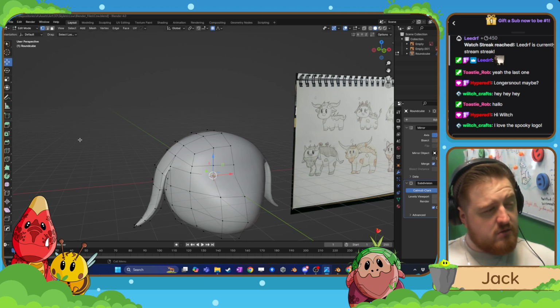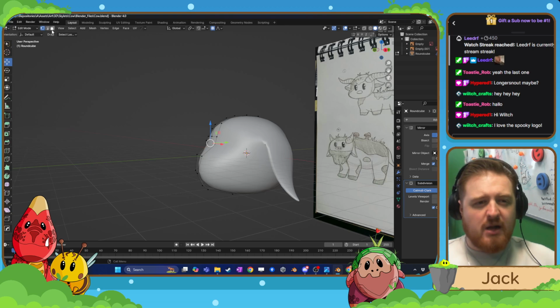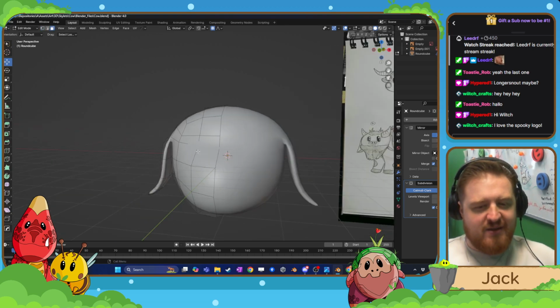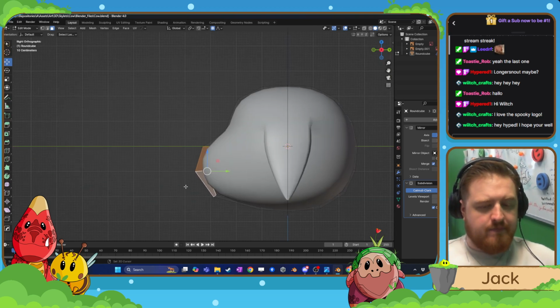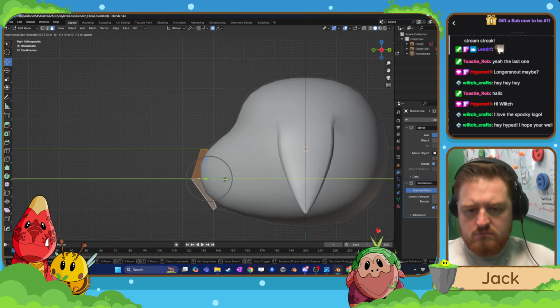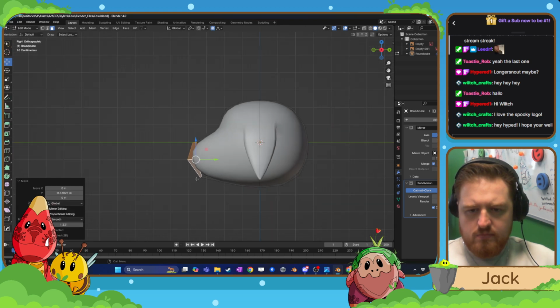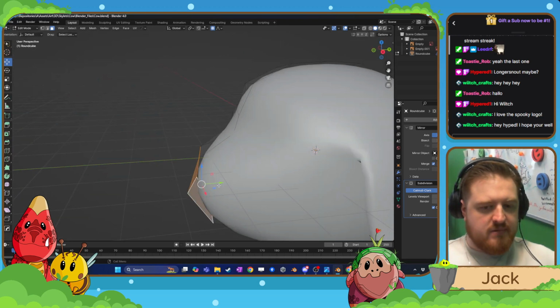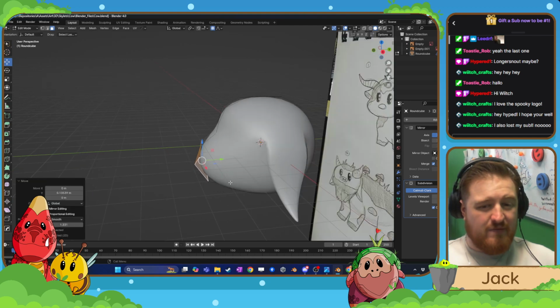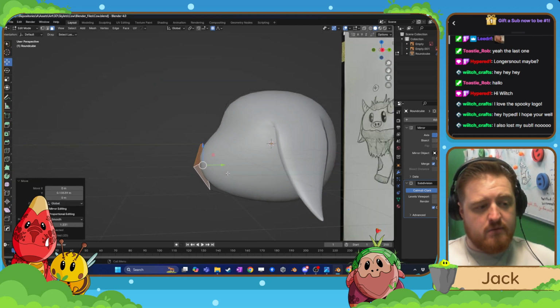Longest snout. Make longest snout. Give it a go. I don't want to look too much like a dog. That's the problem. If I give it a longer snout, it'll look like a dog, and then I'll not be able to stop making a dog. That'll be the problem. But I will try. We'll see how it looks. See how it looks like a dog. I don't know. If anything, I was thinking further in.